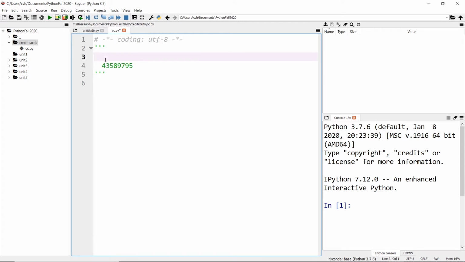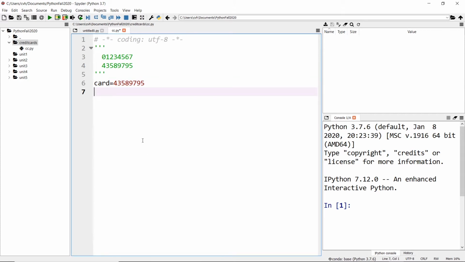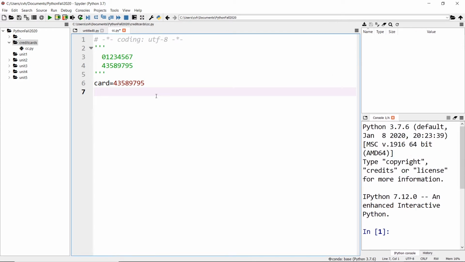Each of these containers has a position. The first position is always going to be 0. It's a 0-based language: 0, 1, 2, 3, 4, 5, 6, 7, and so on. The last number is this 7th position. Now I'm going to create a variable called card, and that is going to store this number. Of course we're going to read this from the console, but for now, just to make it work, we're going to test it first using this plain string here.